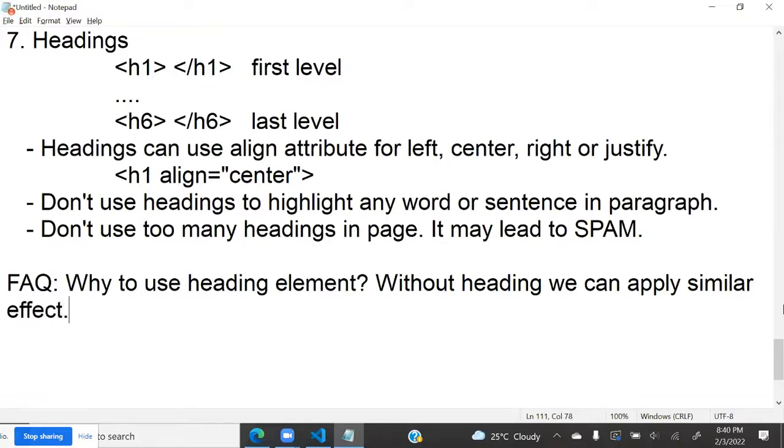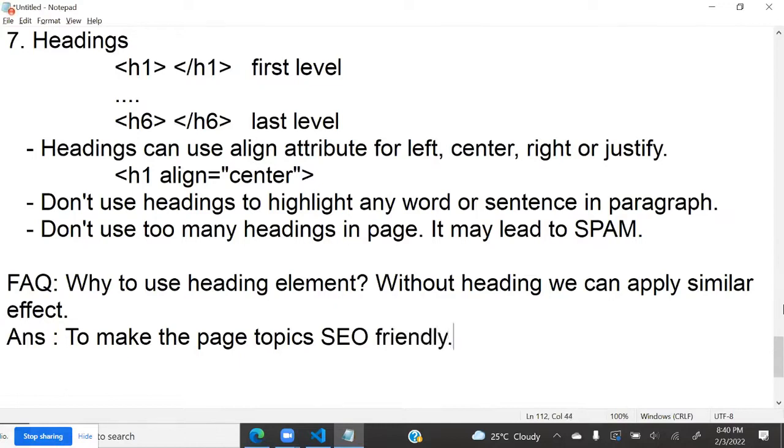I already showed you. Without heading, we can apply a similar effect. Why to use heading? And you know the answer. To make the page topics SEO friendly so that it can easily summarize your contents. So that is the purpose of headings.